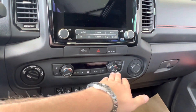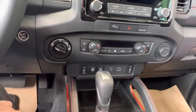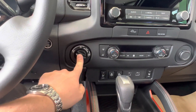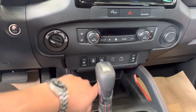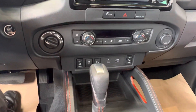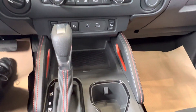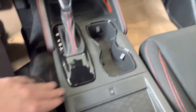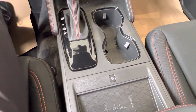Down below you've got your dual-zone climate control and your heated mirrors function. Then you've got your two-wheel and four-wheel switch. Down below: heated seats, heated wheel, park sensors, charging ports for Apple and Android CarPlay, and a nice open storage pad down below. Your cup holders and then your wireless charging pad that is in the Pro 4X.